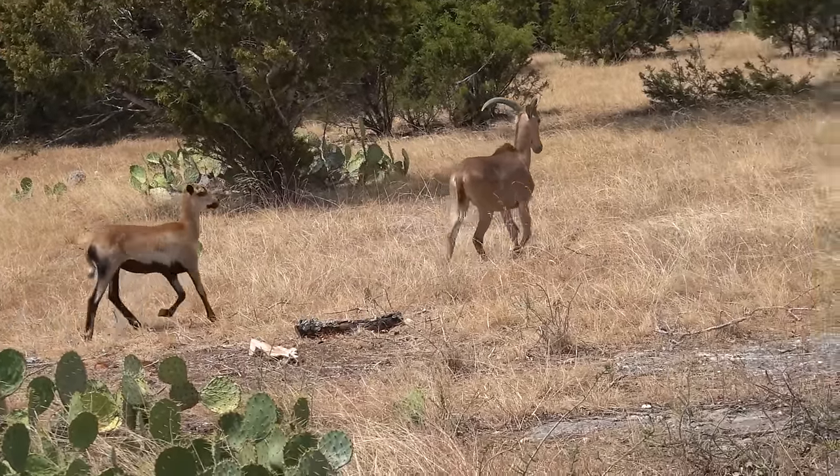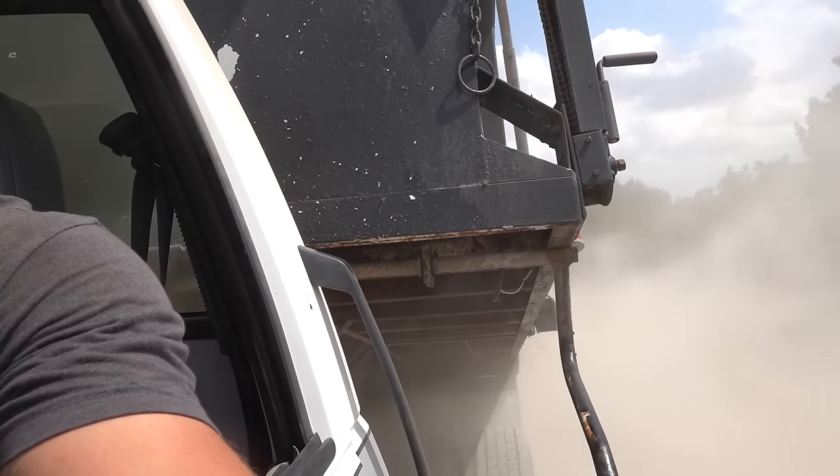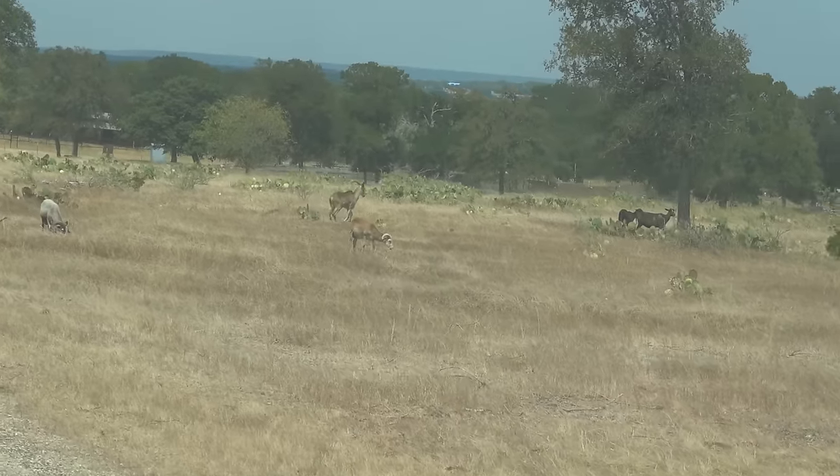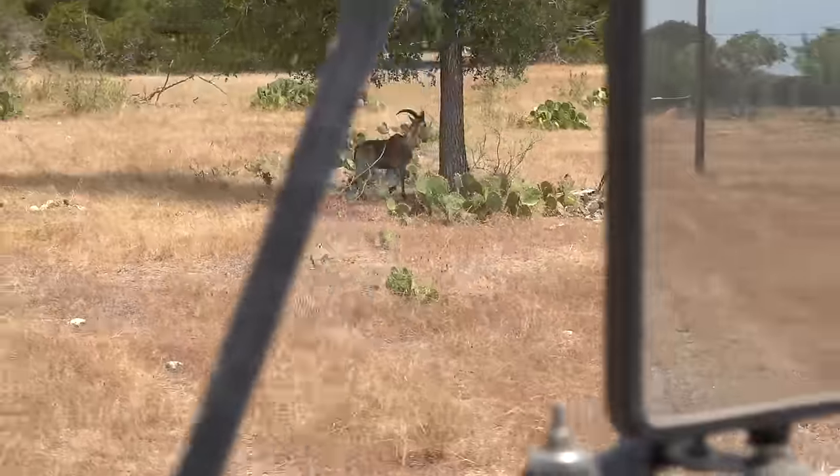Hey, what is that animal right there? What the heck is that thing? Is that an Aoudad? I just slammed this thing over the ditch when I saw that. It's not a Barbados sheep — it's running around with all of our sheep out here, but that is not a Barbados. It looks kind of like a young Aoudad or something, so let me know. I'm not a big hunter. He just showed up — never seen him before. Someone sent me a picture of him a couple days ago and they were like, this thing's running around with your sheep. And I was like, I've never seen that dude. Is that an Aoudad? I feel like it's an Aoudad.